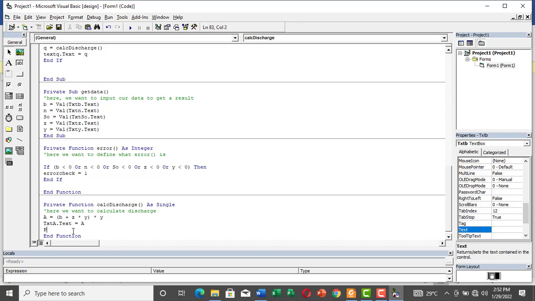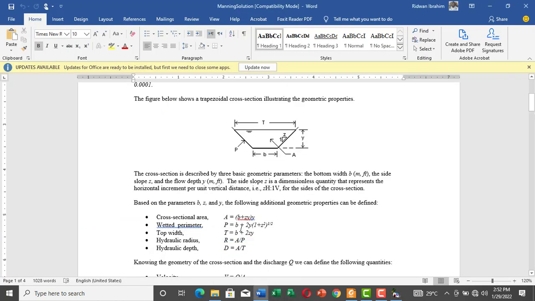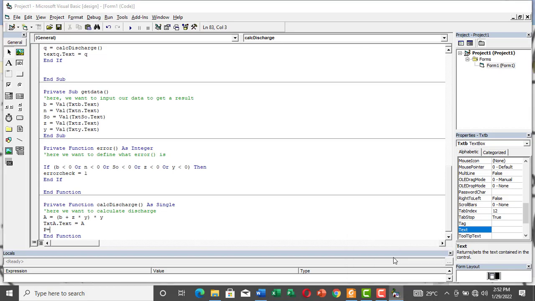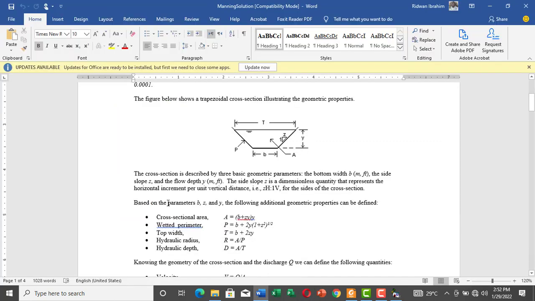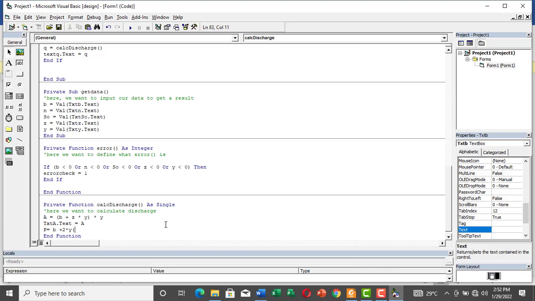The formula for P. P equals B plus 2 multiplied by y, open bracket, 1 plus z square, open bracket, 1 plus z, z square, let me just say z times z.